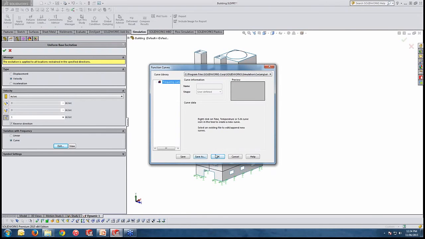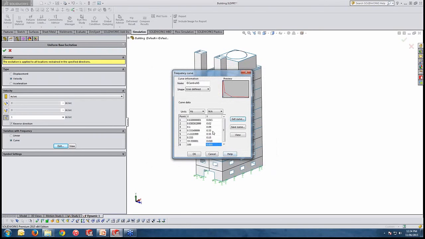But again, it is not necessary to always do it like that. If you have an Excel file for your spectrum graph, simply copy and paste the values of X and Y. X is the curve data for frequency. Y is the response, which is maximum velocity values. If you are selecting acceleration, it would be maximum acceleration values. Multiply by 1 is exactly the same as what we want as a curve here.